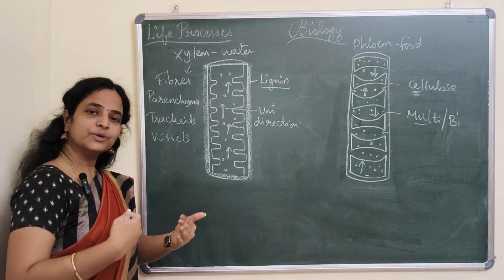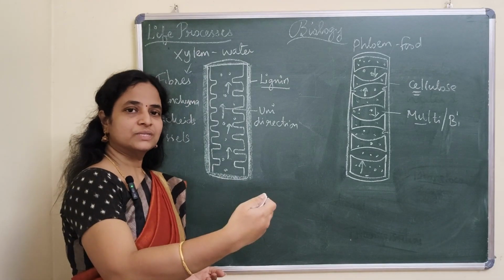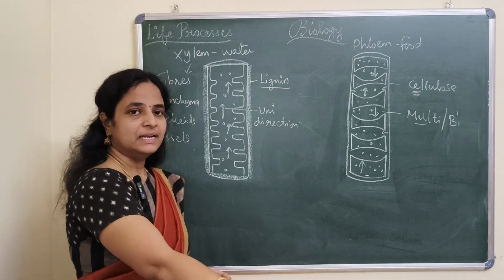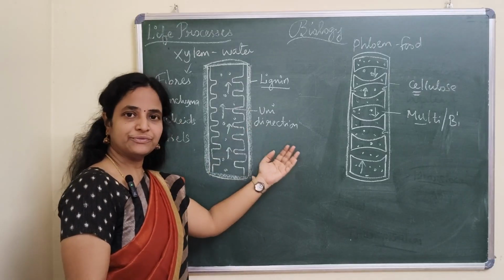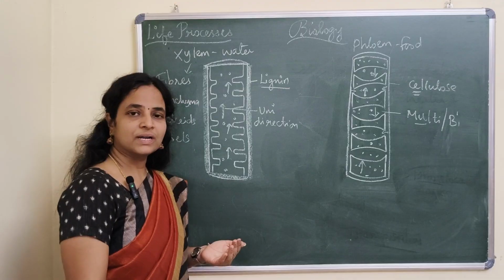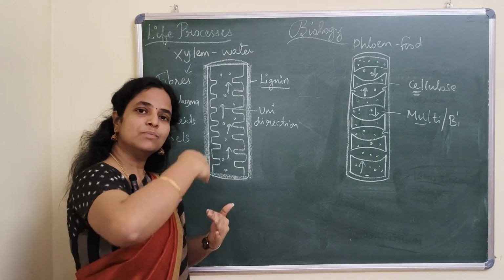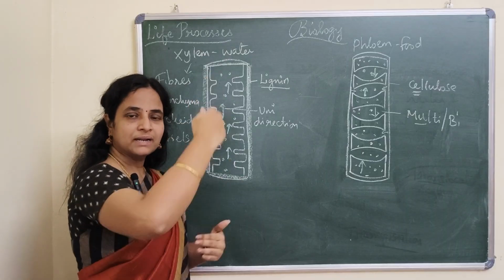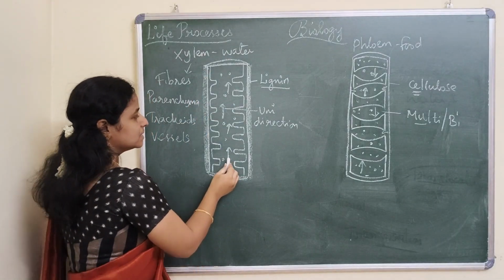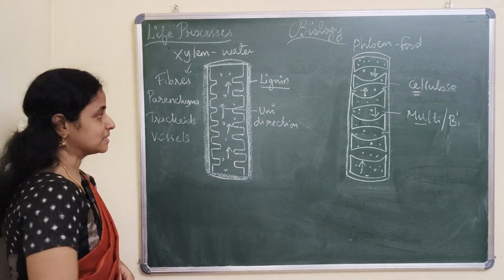So I told you when you pour water to the plant, the roots will take up the water and send it to the stem. From the stem it reaches the leaf. And the process through diffusion is very easy. Why? Because the root is directly in contact with the environment. So this movement of water and minerals will occur in one direction. That is why you call this unidirectional.